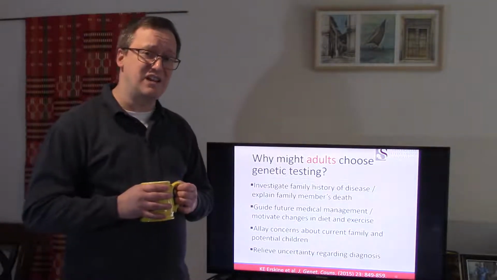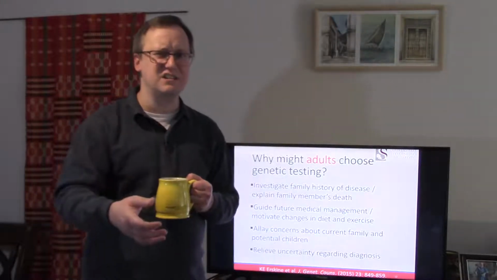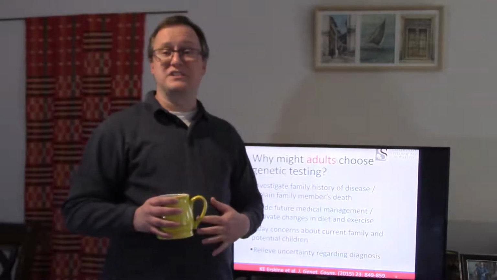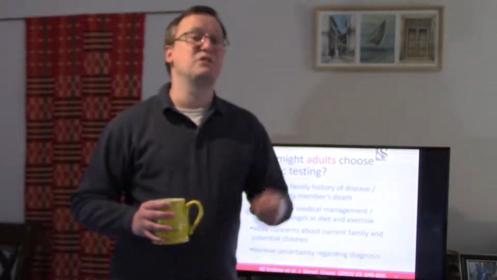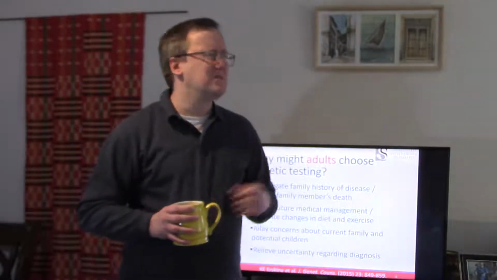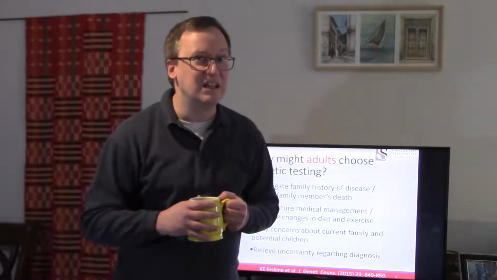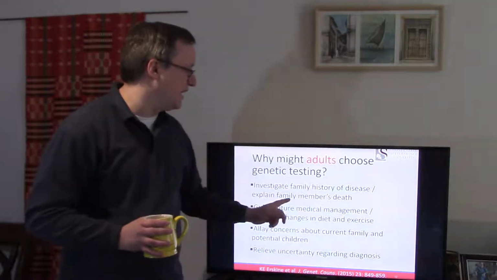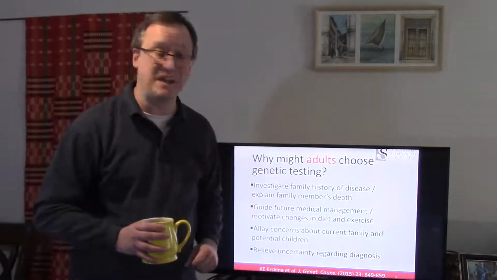The first is that I may know that people in my family characteristically get a particular disease more often than I hear of others. So in my family, we have a propensity to diabetes. So it might be that I have genetic markers that are associated with increased chance genetically for developing diabetes. Or it could just be something as innocuous as a set of alleles that mean that I really, really like candy. So here we see that I might know that my family has a history of this, and I want to be able to explain this in terms of the genes, the alleles that we are passing around.